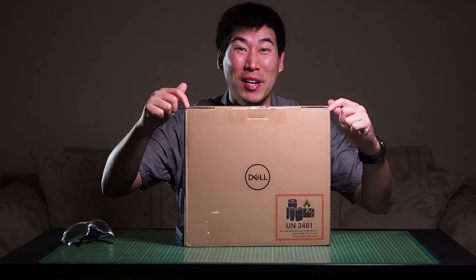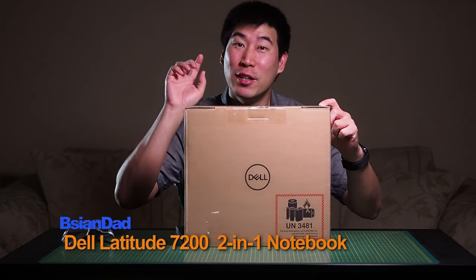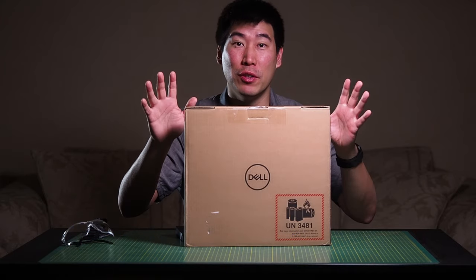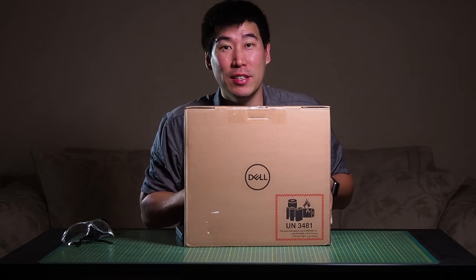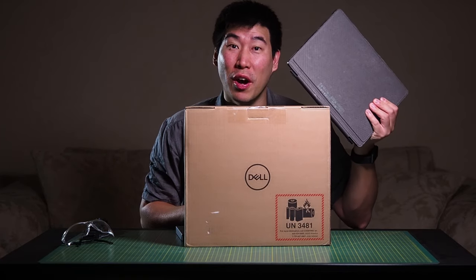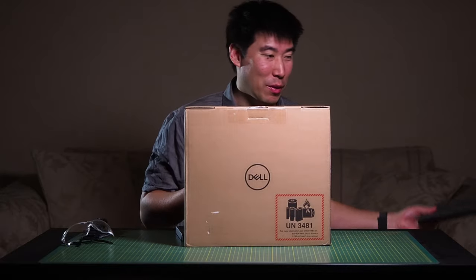Today we're going to do the unboxing and review of the Dell Latitude 7200 2-in-1. Now this is a convertible, so it's like those Surface lookalikes where you have a detachable keyboard. And this is the new model to replace the Dell Latitude 5290. So we'll do the comparison of this with this new one as well too. So let's get on with the unboxing.